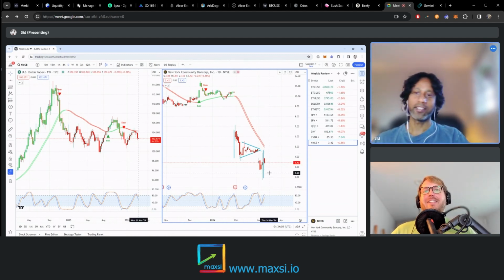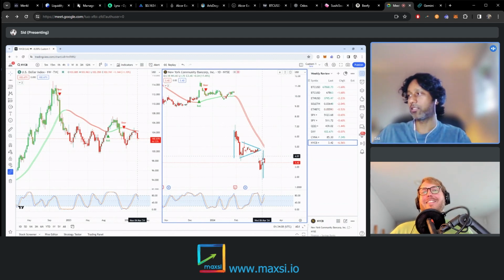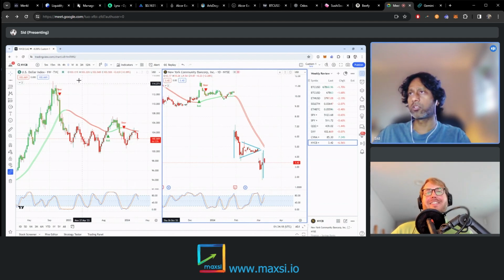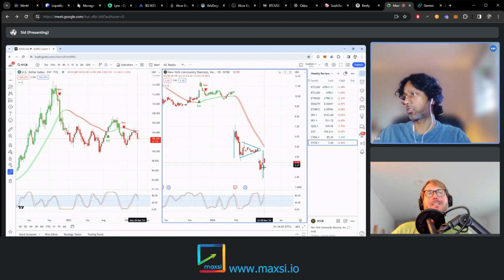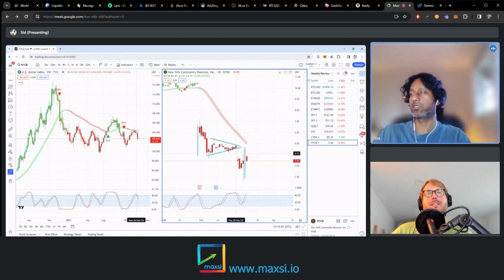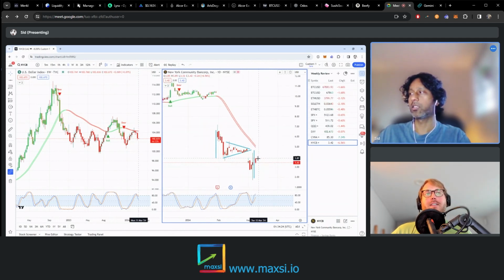It was huge, and it wicked exactly to where our target was, and then I think there was news that they might be bailed out, and it wicked all the way back up instantly, but then it closed bearish. That looks kind of bearish. This is a daily chart for the bank, so I don't know if it's going to start its next downtrend.